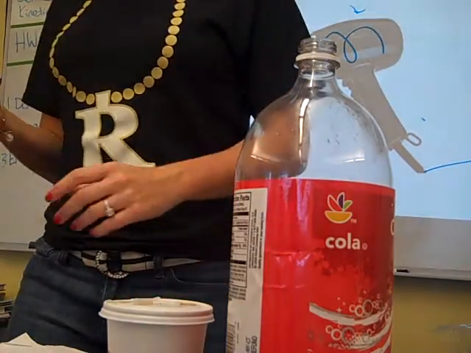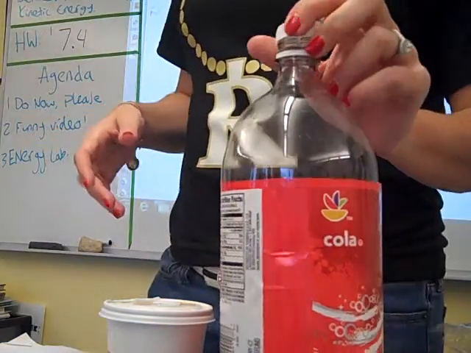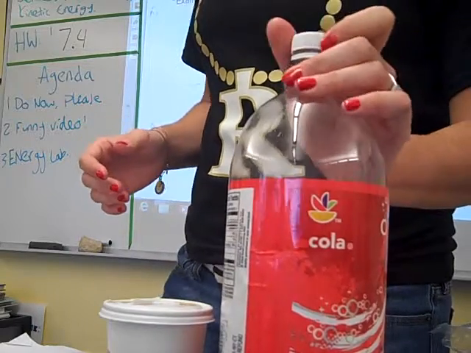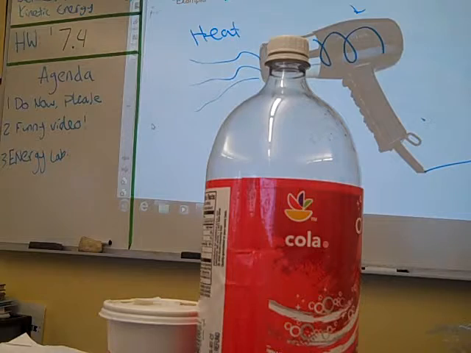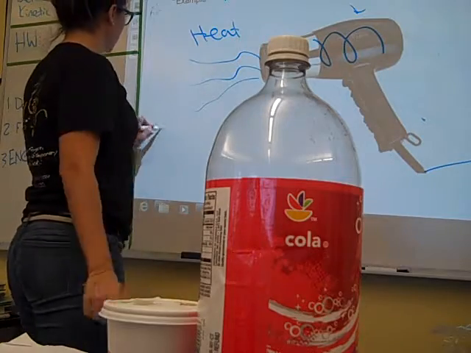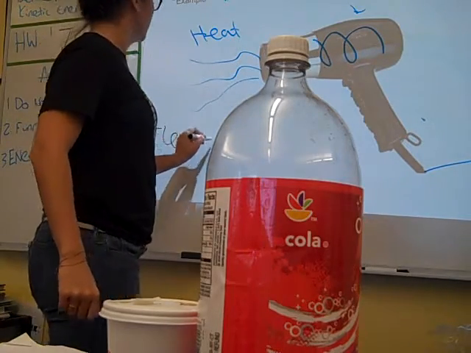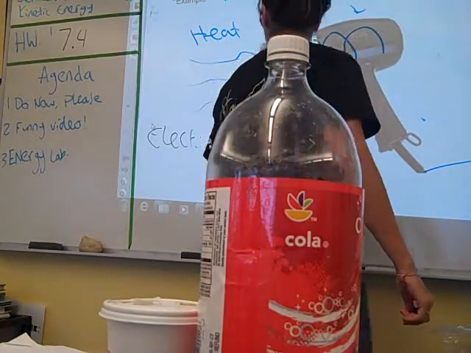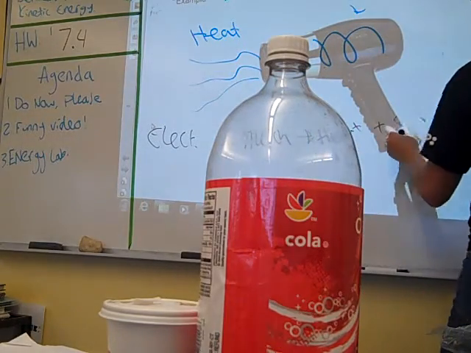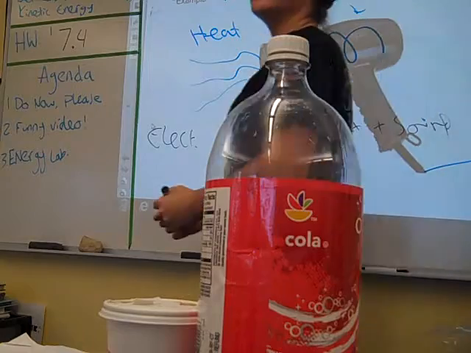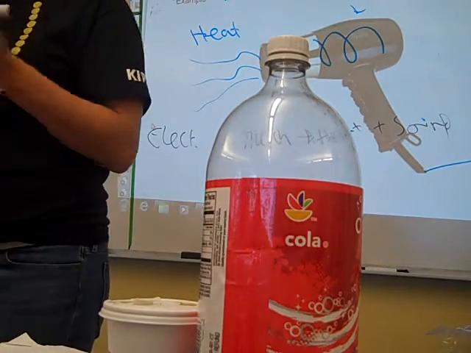Here's how the rest of this class is going to go. You have stations. If you turn over your paper, you're going to show the energy transfer. So for this one, you would say electrical, mechanical, heat, plus sound. Okay, that would be the energy transfer. Do you see that? Yep.